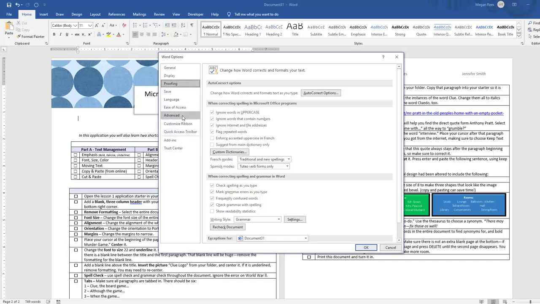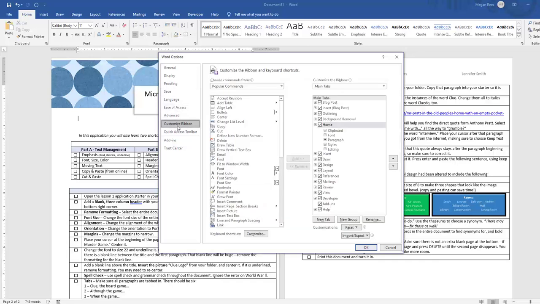The other one is the ribbon. So with Customize Ribbon, you can actually change what's in each ribbon. You can decide what's going to go there. There are two ribbons that don't show up automatically. You have to add them. One of them is the draw ribbon, which yours is probably not showing. Mine is because I made it visible a long time ago. And the other one is your developer tab. So make sure you check both of those boxes. Developer you don't use very much, but developer is how I got all these check boxes, right? That's how I made these check boxes that actually check. That's in the developer tab.